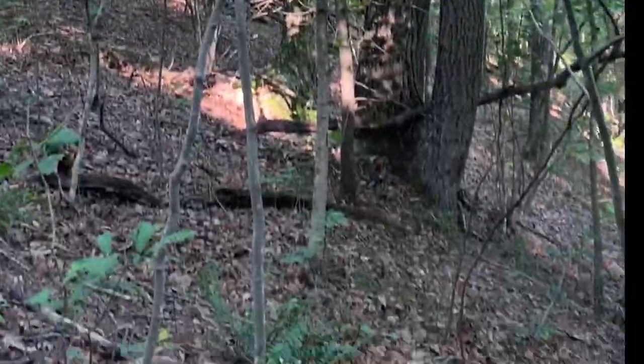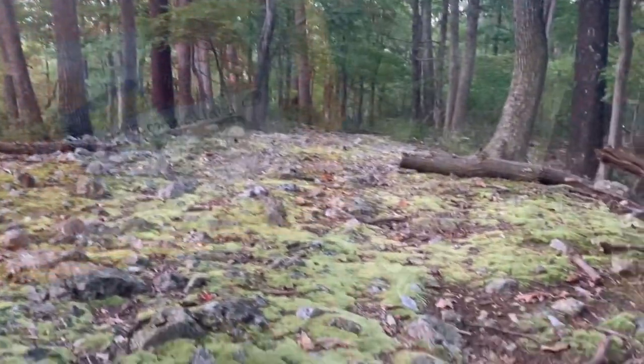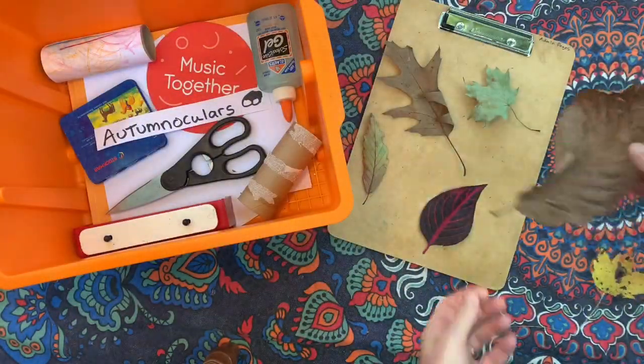It's Cheryl Sabo, and today we are making autumnoculars. So to start, please head outside on a nature walk and explore for nature treasures. Here's a beautiful collection that I found. Strong brown oak leaves, green moss, a red leaf. Some of the first colors of fall are starting to emerge here.